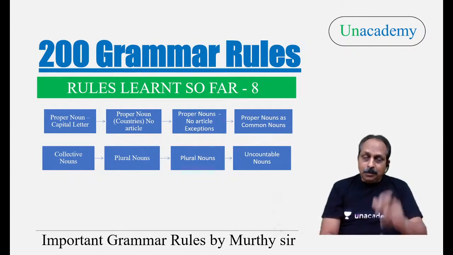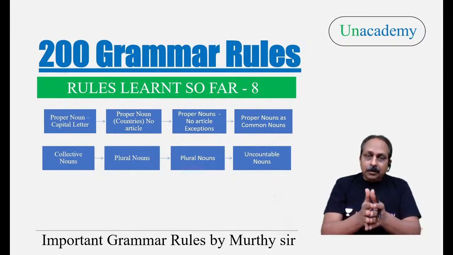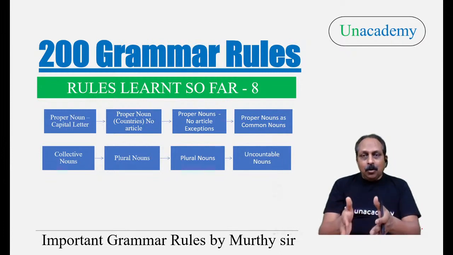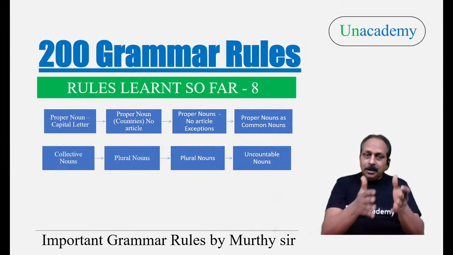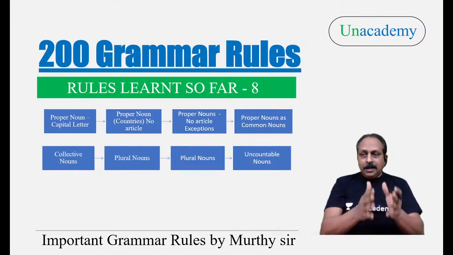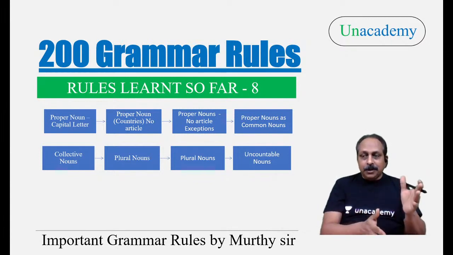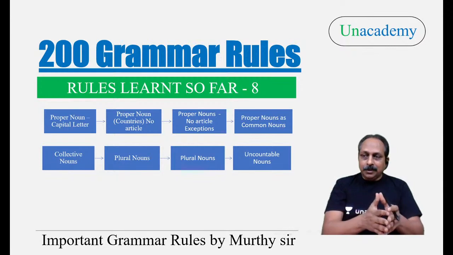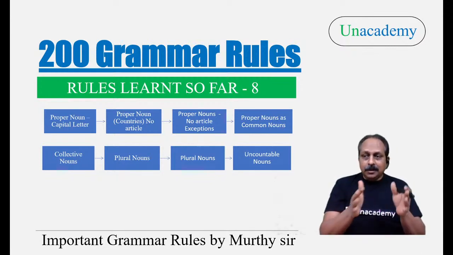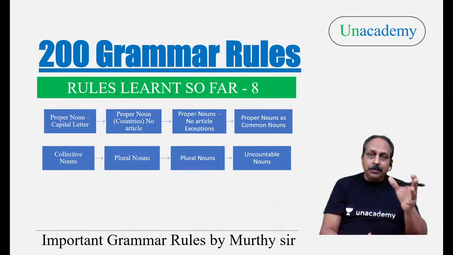Collective nouns, most important. They usually take a singular verb and a singular pronoun, but if you talk about individual members, or some sort of division or lack of unity, then you have to use a plural verb and a plural pronoun. And plural nouns, titles of books: the English has a different meaning. We don't say the English for the language; the English means English people. That has a different connotation altogether. Languages, you should not use any article. The French, the English, not correct. English, French, Hindi. And the English means English people you're talking about.